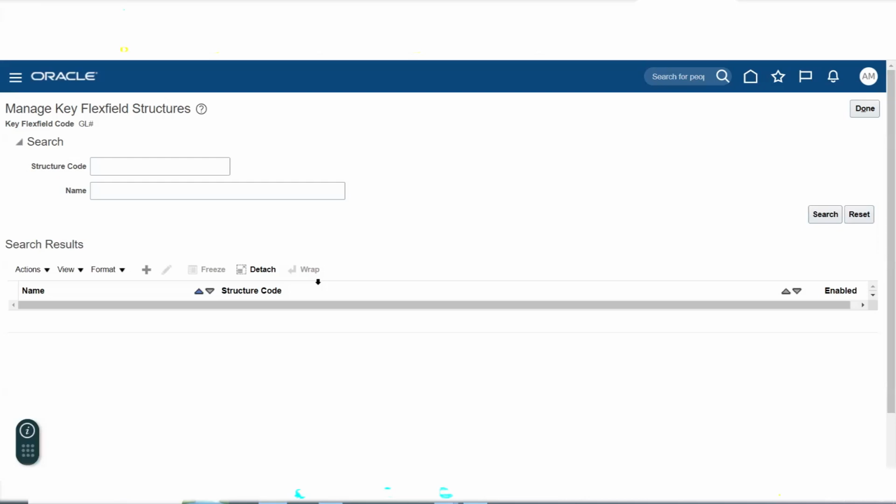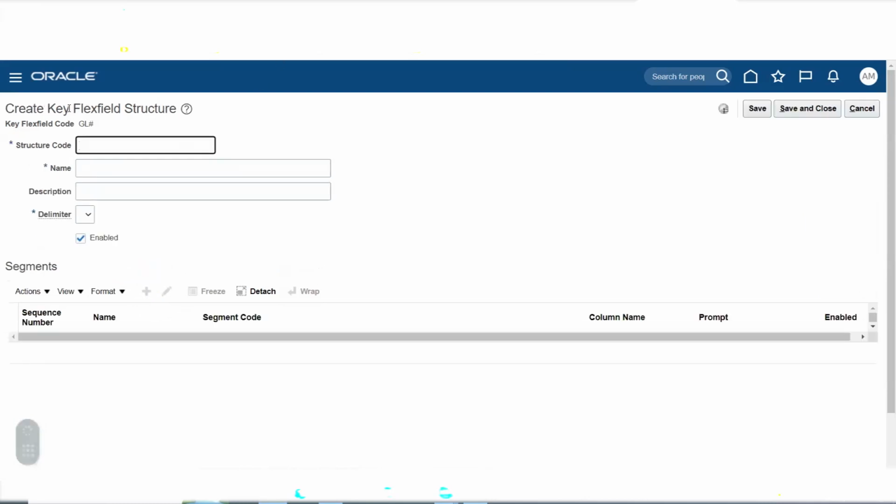Nowadays, whatever implementations we see, almost all use a global chart of accounts. There are benefits if you use the same chart of accounts, such as maintaining the values. There are many benefits we can enjoy. That is the reason we always use global chart of accounts. So to create the chart of account structure, click on this add icon, plus icon, and here we have to enter our chart of account structure name. For our testing and discussion purpose, we are taking the name as American Express.